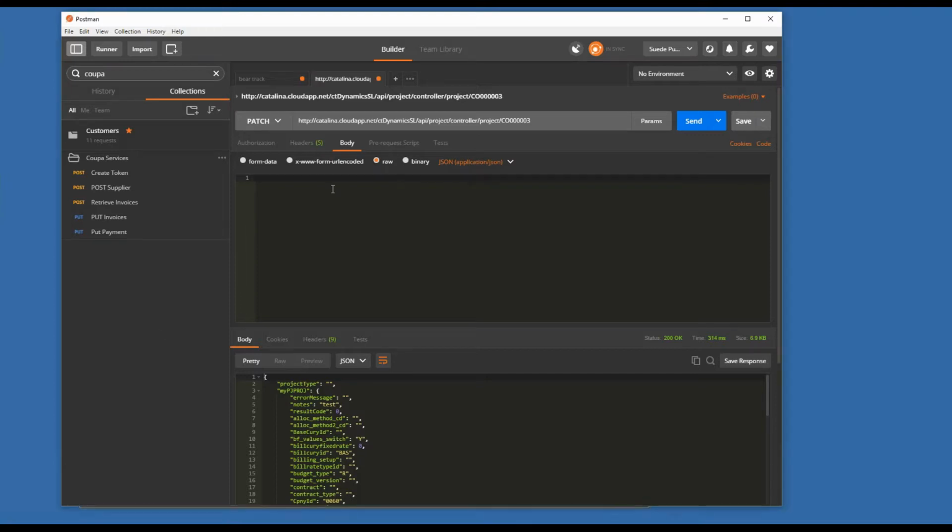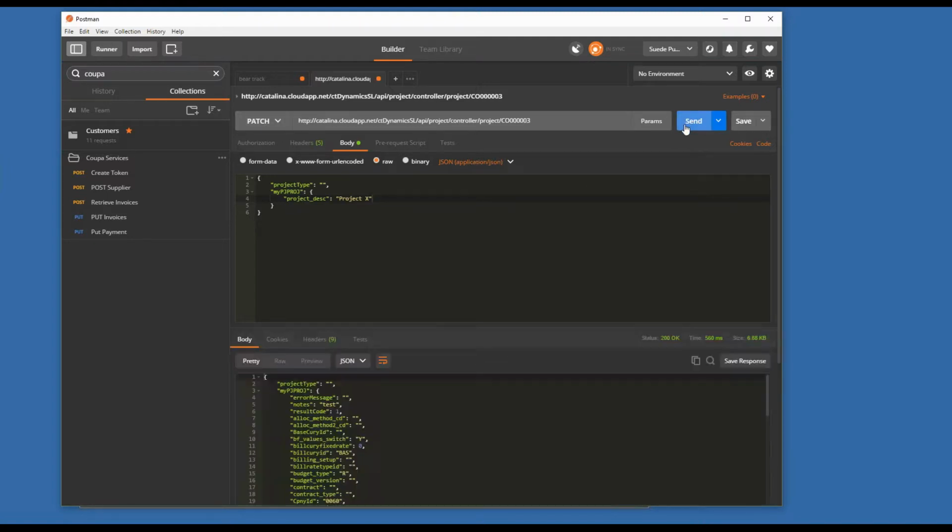Well, you can do that, and I'm doing an update of a project. Say you change the project name in your project management system. I want to change the name of that special project to Project X, because I am kind of a nerd. I'm doing what's called a patch, which allows me to update just the fields that I want to update, so it won't override anything else. All I want to do is change the project description.